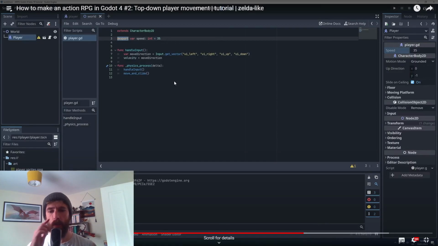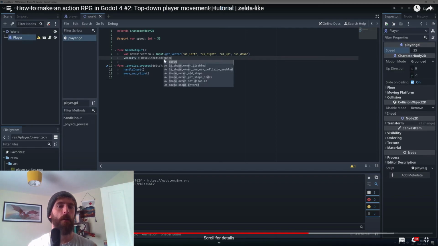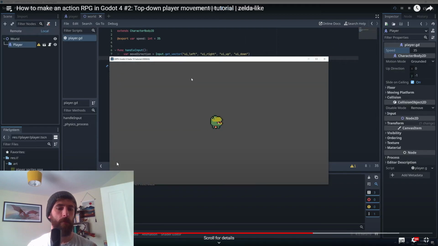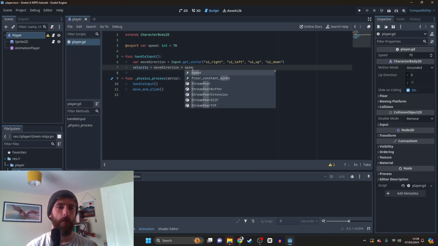I'm just going to watch a bit more of this tutorial. The last thing we then need to do is multiply the move direction speed when we assign it to the velocity. Okay. When we test again, we can now pause that. Yeah, I knew there was something. I don't like the way that she bunches everything up there, so I'm going to create a little gap.